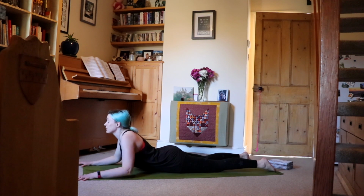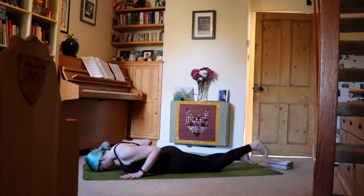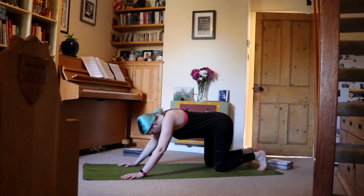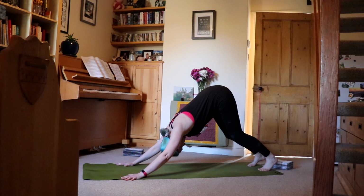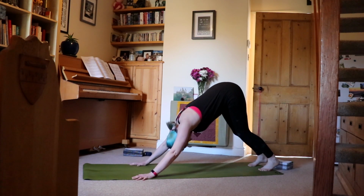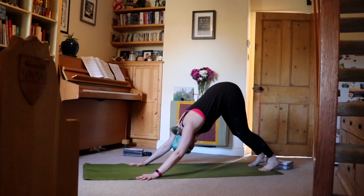On your out breath, lowering all the way down. Either forearms to the floor or hands under shoulders, tucking your toes under, lift with your bum and reversing back into your downward dog. So you're looking towards your belly button, drawing your shoulders away from your ears, aiming to keep your weight back towards your hips and your hips up towards the ceiling, pressing your hands into the floor.